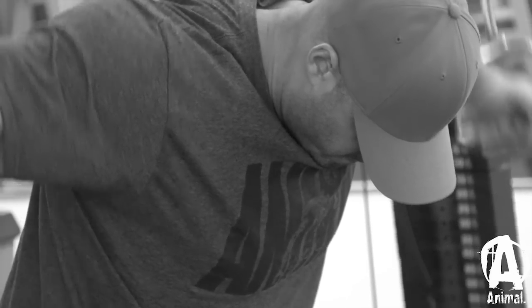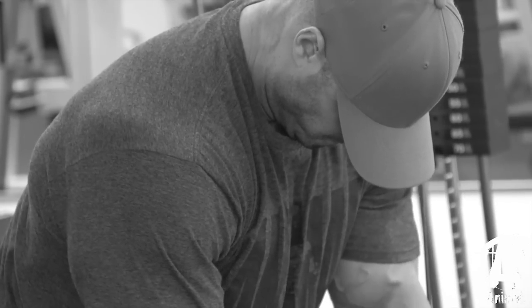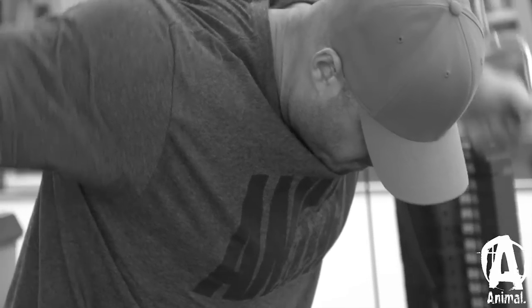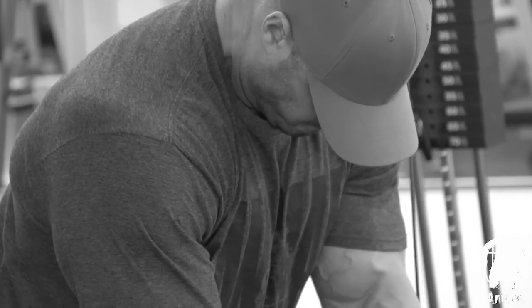So even though maybe the weight we were able to use on the second movement, where we then went on to a pressing movement, was slightly decreased, I think it was a bit safer and you maybe get a little bit more out of the movement.